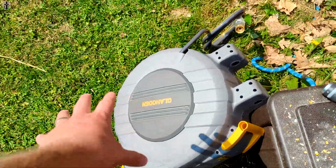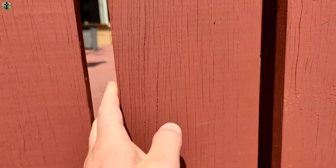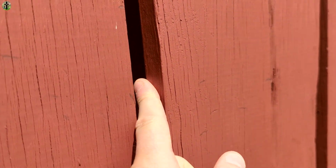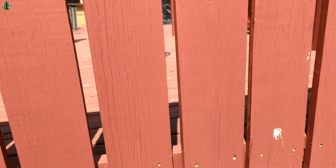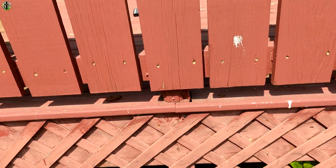Wherever you decide to mount this, make sure you're mounting it somewhere solid. So for us, it wouldn't be smart to mount it just through this thin little board here, but we're going to do it through the support beam, which is going to give this much more support. We could also do it down lower on a lower support beam if we wanted.